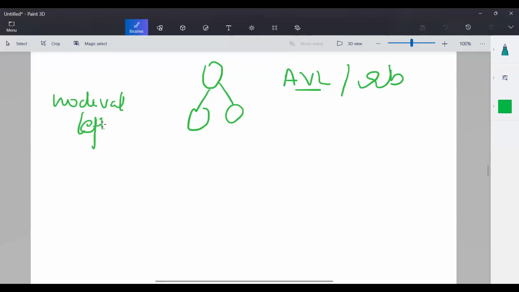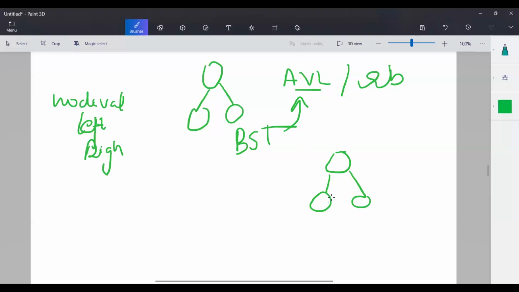In these self-balancing trees, AVL and red black, at any node the difference between the depths of the left and right subtrees is at max 1. This is to maintain the complexity always at O(log n), because if the tree is skewed, your complexity will go to O(n).